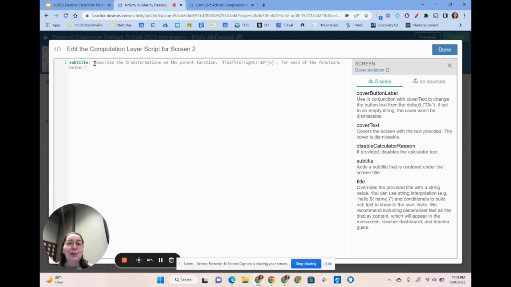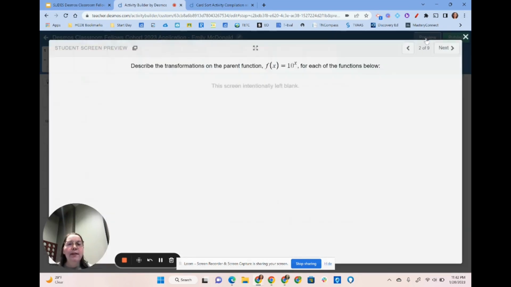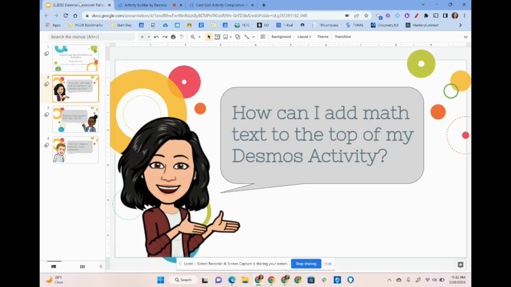But if you want to actually include math text, that's really the cool part here. So in LaTeX format, I have the equation that I'm trying to type in, and I have the little tick marks around it. Those tick marks are the button right next to number 1 on your keyboard, the one with the tilde button. But those tick marks, you have to enclose those in the LaTeX. And then when you preview here, let me take off that top equation. Now when we preview, that subtitle actually looks like the title here. And now we have math text at the top. So that addressed that first question from a teacher.